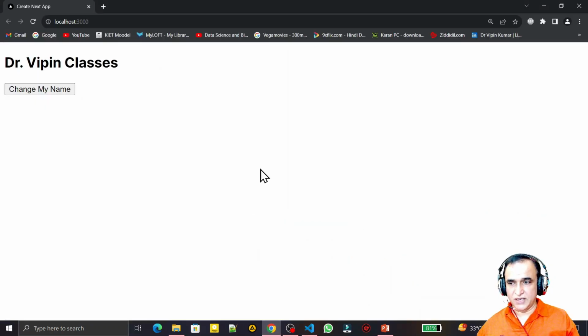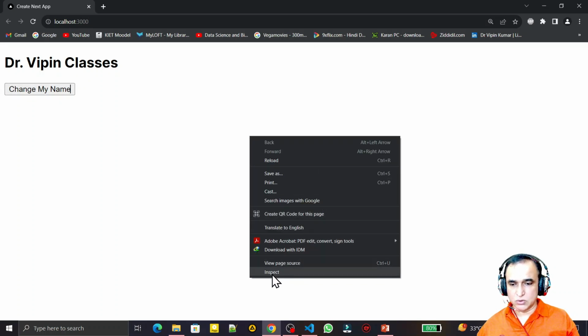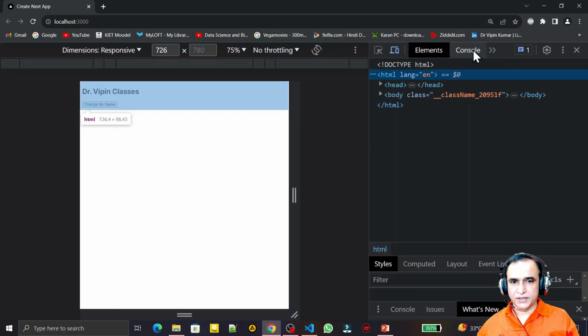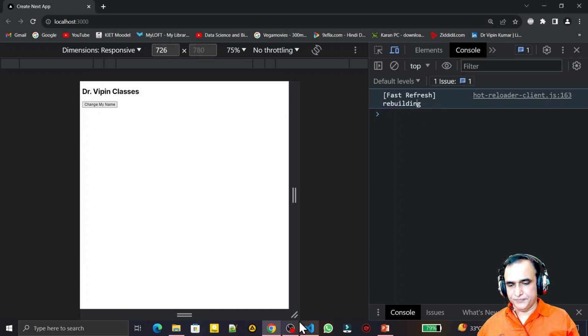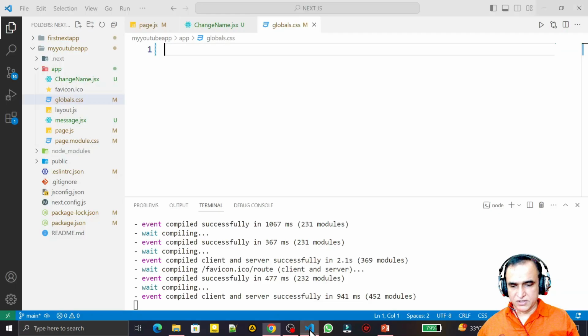You see, after deleting this we have the proper white screen and a proper button of change my name. Remember that when I click here, the event is executing and we are changing the name also, but I tell you here, I open the console and I show you that the name is changing but it's not reflecting on the screen.